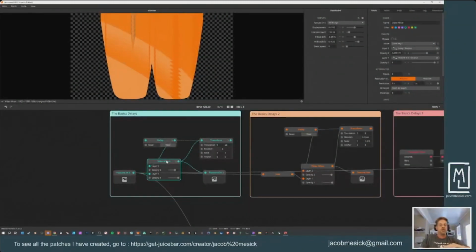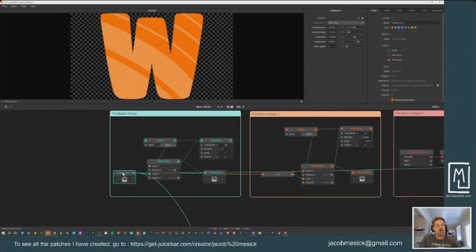Okay. Now, there's a couple things that are going on with this texture. We're going to go back to that just real quick. One of the things that you'll notice is that this W has this checkerboard behind it. That is an alpha channel. This is something you're going to see in a great deal of different graphics programs. There's going to be this default checkerboard. That is for an alpha channel or a transparency.